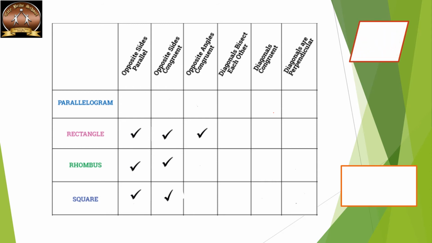If you consider a rhombus, in rhombus also you can very clearly see that the opposite angles are equal. So here they are acute and here they are obtuse. So opposite angles are equal. And if it is a square, then all angles are 90 degree. So obviously opposite angles are 90. So they are equal only. Let us go to the third property.